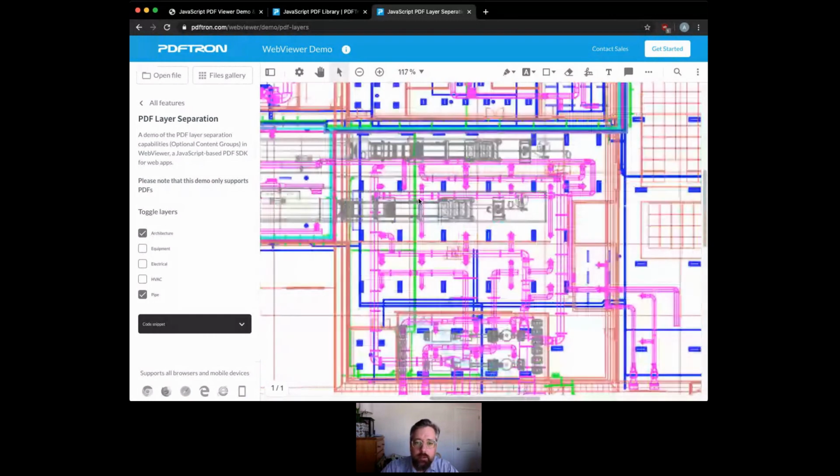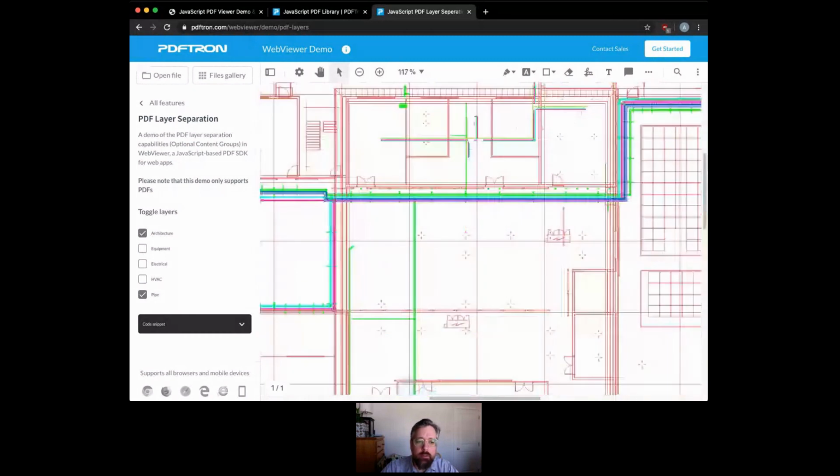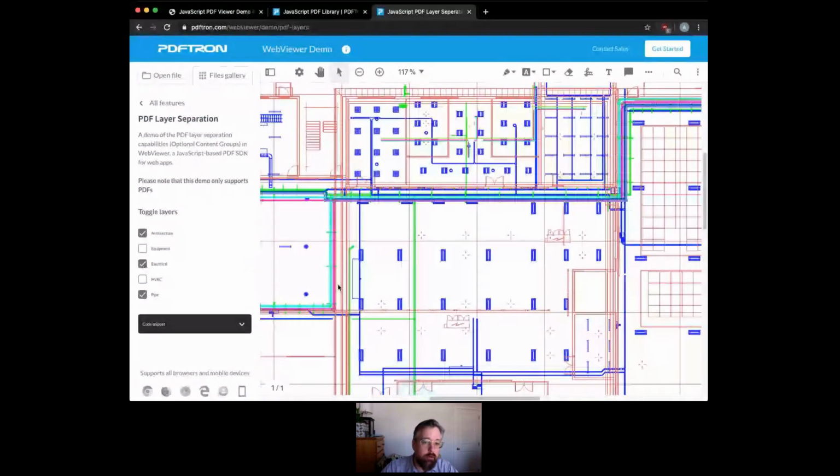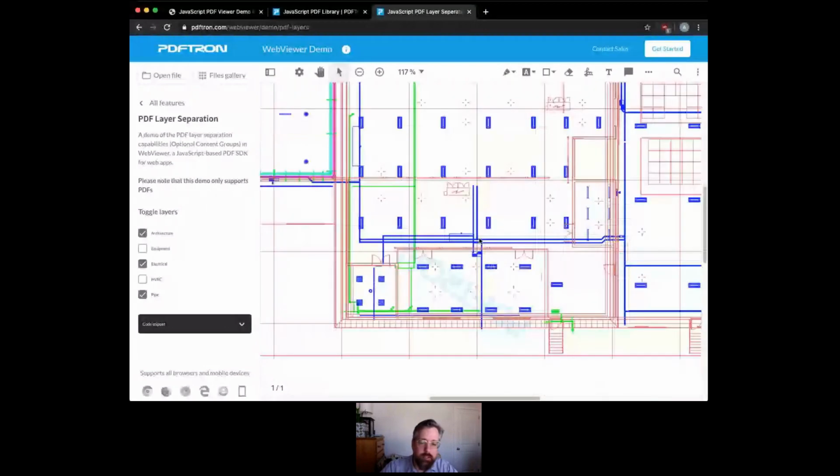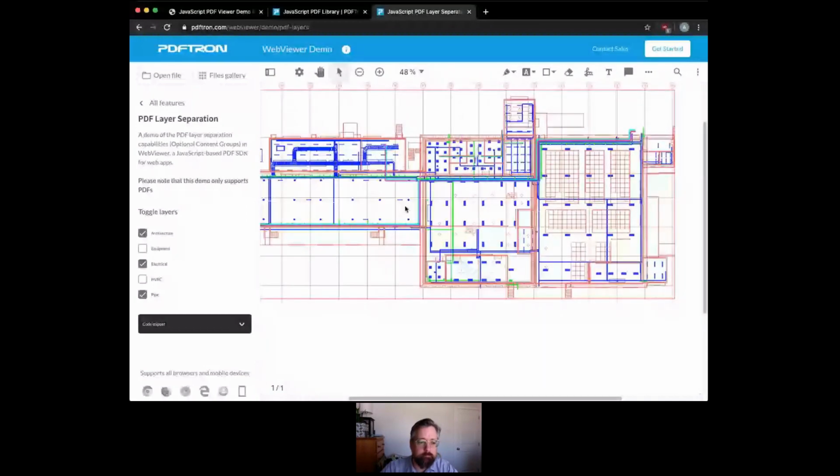So that can be kind of a nice win. And we're able to toggle these off and on without having to jump back to any sort of server-side rendering, since this is all done inside of the client-side browser. So when I toggle these, it's effectively happening right away. I'm not having to wait for some sort of conversion into an image that takes some unbounded amount of time.